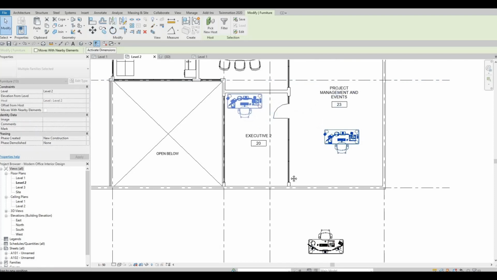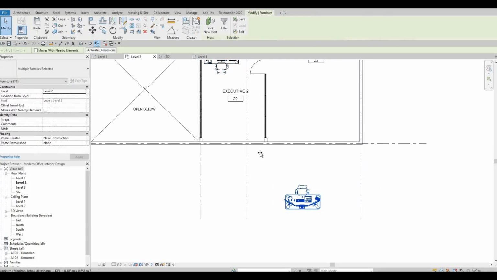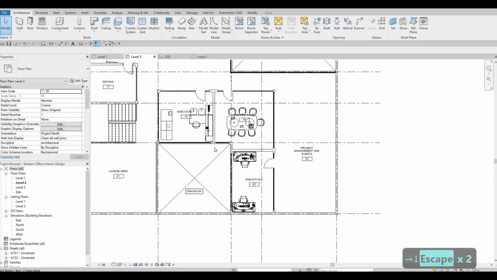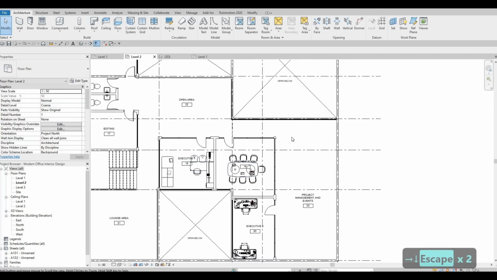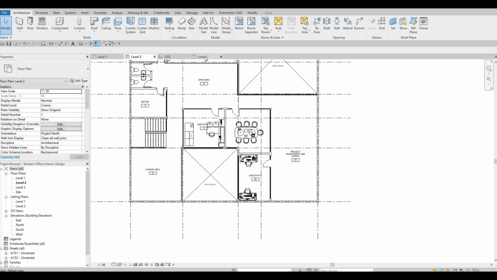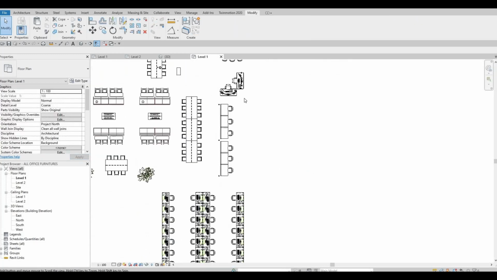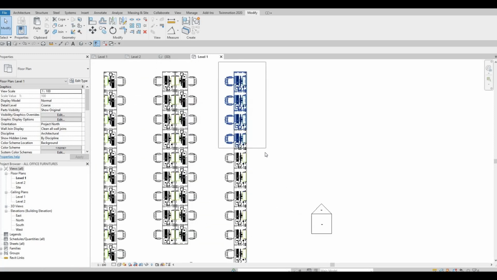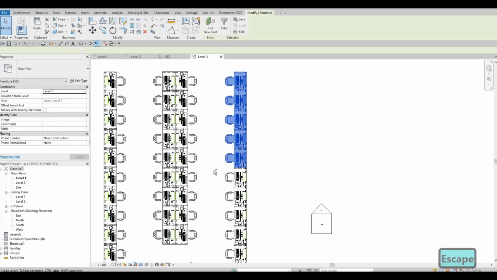I'm gonna add one right here and then one right here. It's perfect. Let's add in some project management, and it will be this one. I'm gonna estimate first how many. So 5.